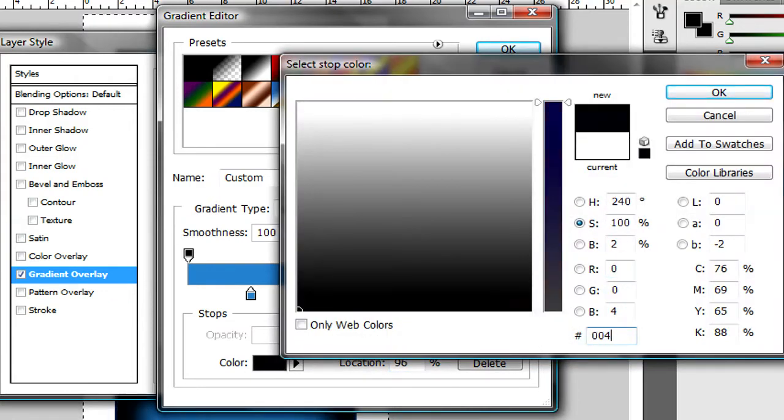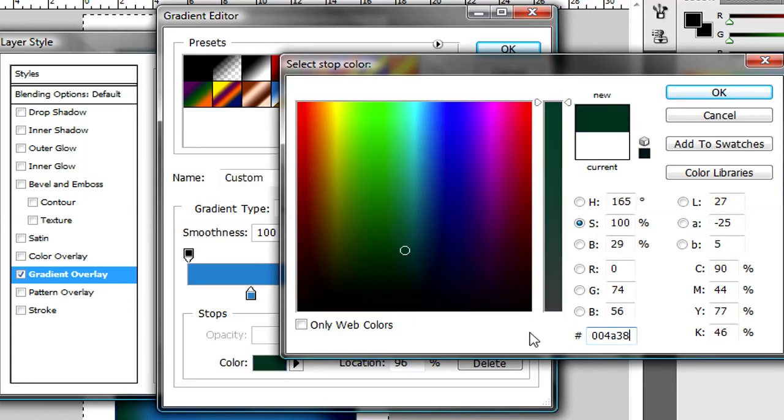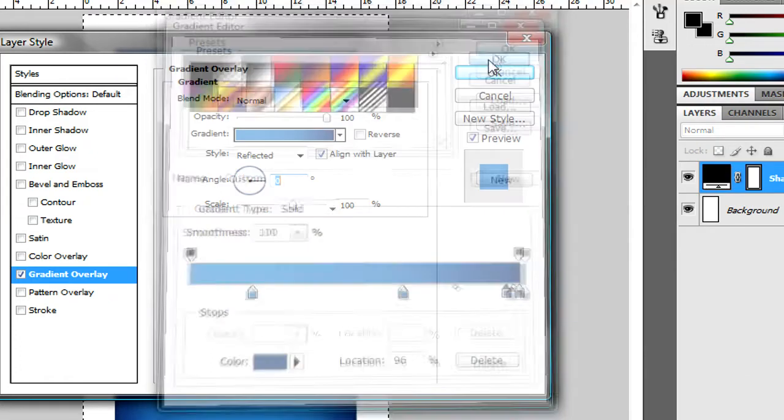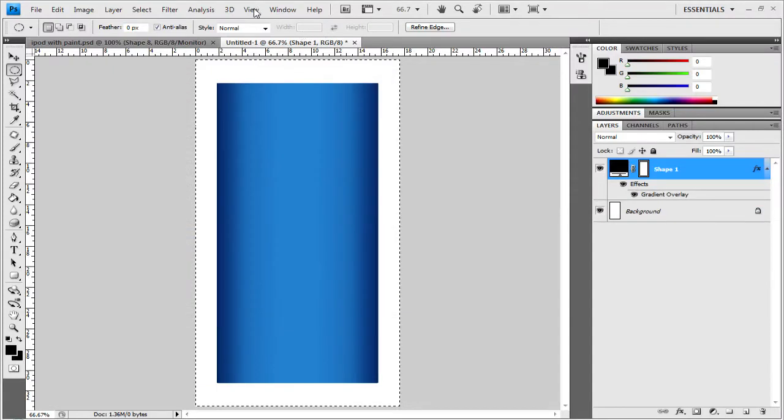So 004A38. No, I'm not. That obviously is wrong. Okay. Yeah, okay. And okay. And okay. Yours look different to mine. Just a sec while I fix that. Okay, so you should have this.